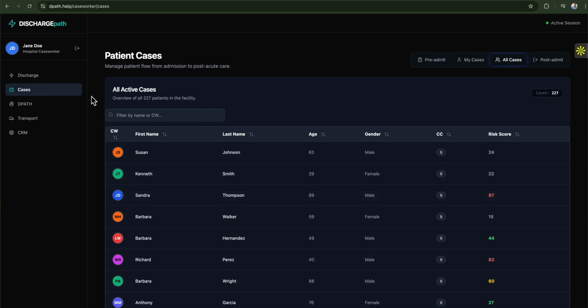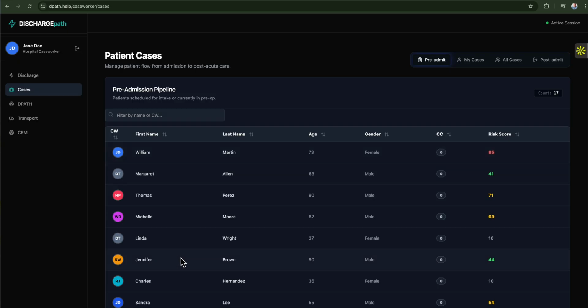Again, this is linked directly to your EHR, so whatever your EHR has that's relevant to discharge and length of stay index and 30-day readmissions, we're going to pull it right here. So there's not going to be some difference between your EHR and your DPath information. It'll all be synchronized. We're just trying to pull those features out, supplement them, and have them all in one place. EHR plus other.